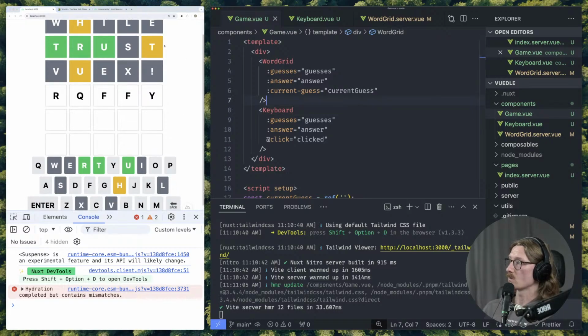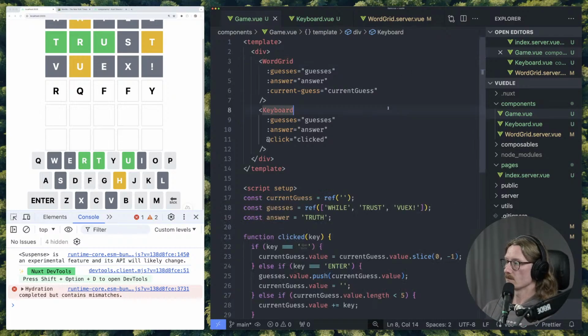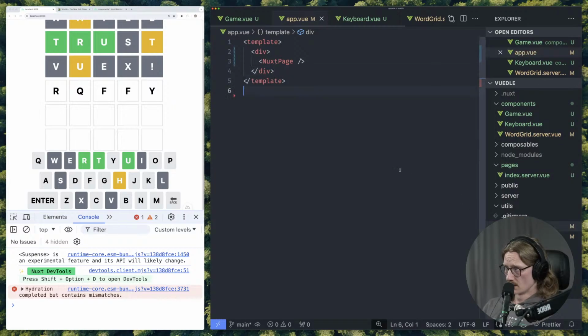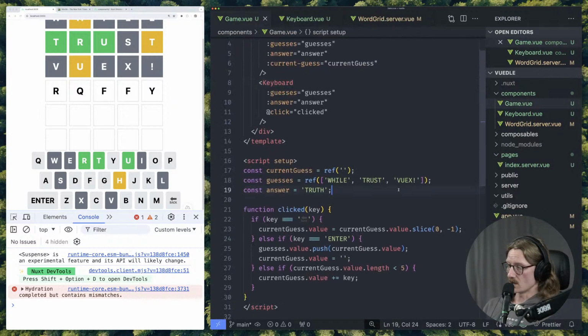The word grid is also server rendered only. The keyboard, however, and the actual game state is client side. So we can keep that in the client. Okay, we're getting there. We're getting there. So we removed all of the state out of here. We removed the state out of there. We only have state in this one. Okay.